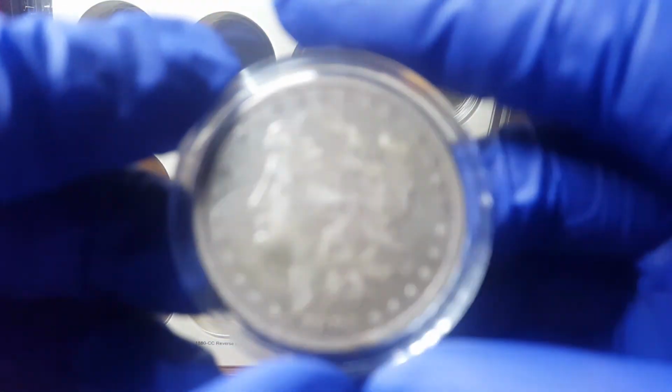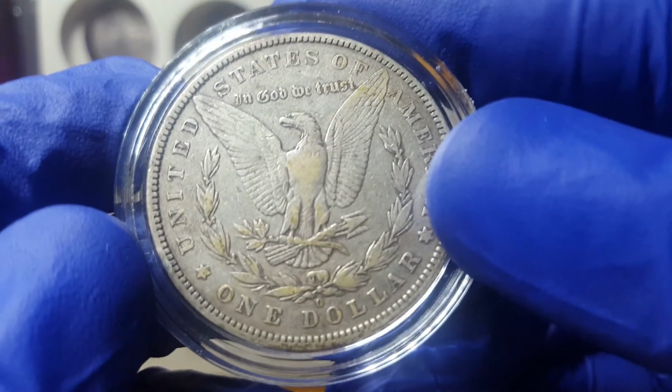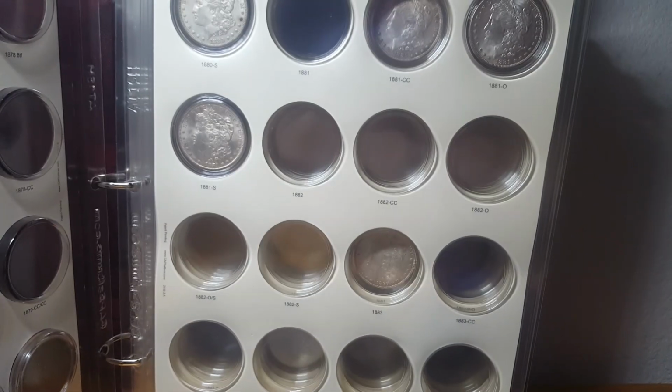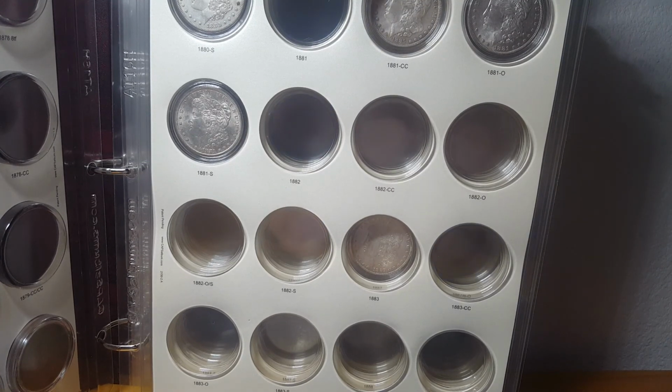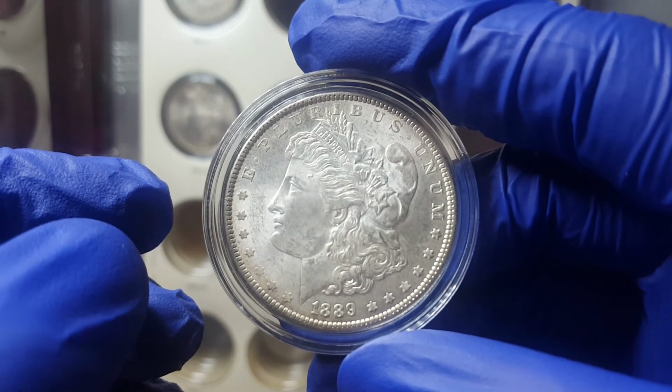1881. It's pretty worn down, huh? 1881 O. I already have that one in there. I found a better one, so decided to go with that one instead. Got the 1881 O already there. So let me put that to the side. It's a double I overlooked. 1883. 1883. Right here.